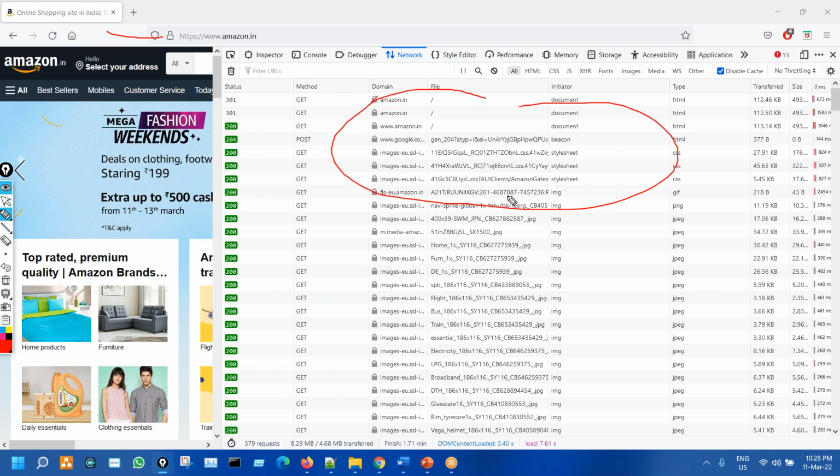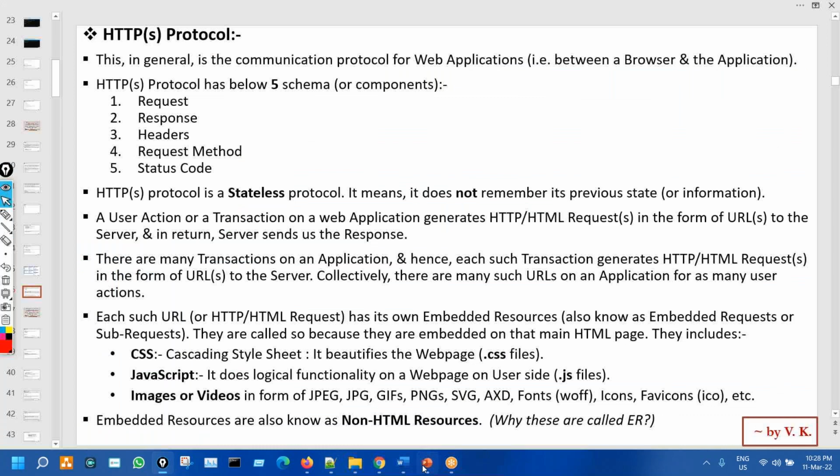Right? So remember that a user action is technically called a transaction. So whenever we do a user action or transaction on a web application, it will generate an HTTP HTML request in the form of a URL to the server, and in return, the server will send us the response.